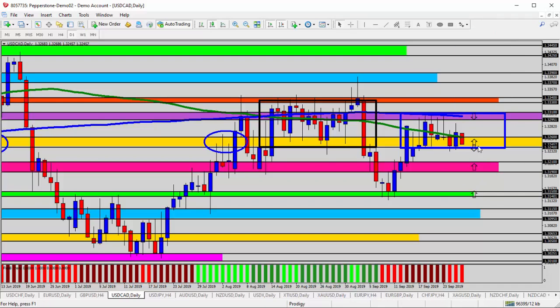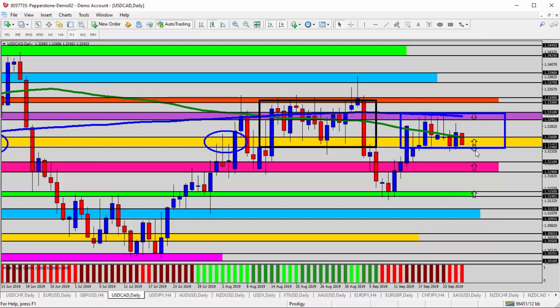But this is really what we're looking at today. Right here in this yellow zone, 132.40 to 132.60. Either the market's going to bounce off and go back up again like it has for a couple of weeks now, or it's going to break through here and go lower. We want to be confident in one or the other. So if it's going to go up, we need the US dollar to go up. If it's going to go down, we need the US dollar to sell off.